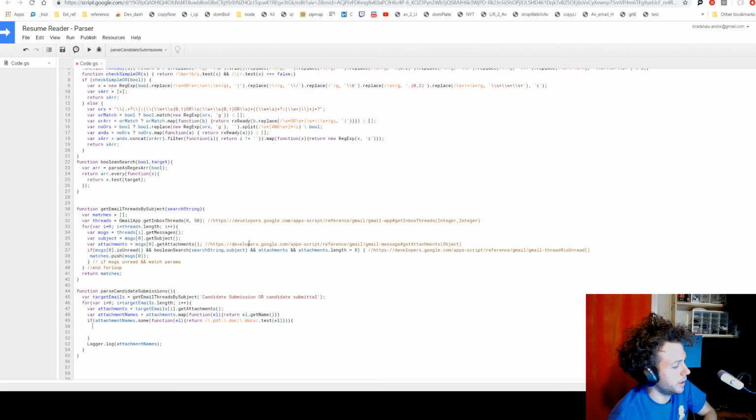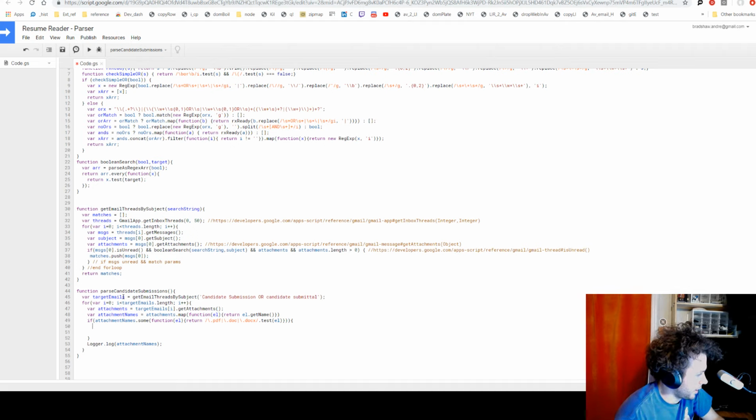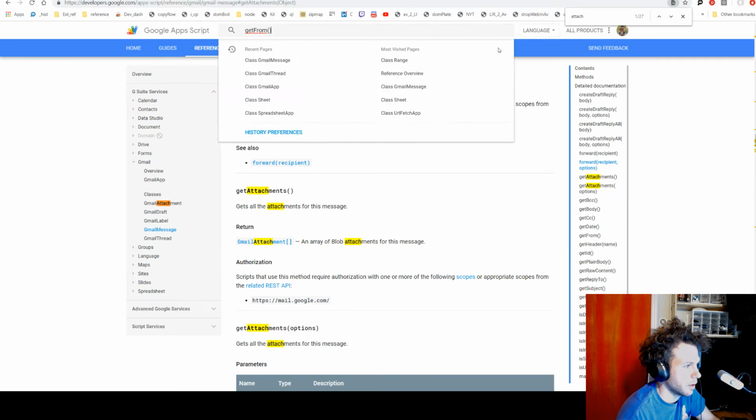So let's just go ahead and do that and say, I don't like how long this is, but whatever, this is a tutorial, so I'll try to keep stuff to where it makes sense. Sender equals get from, again, this Google Apps script function, so we'll go ahead and look it up and link to it so you can reference it later.